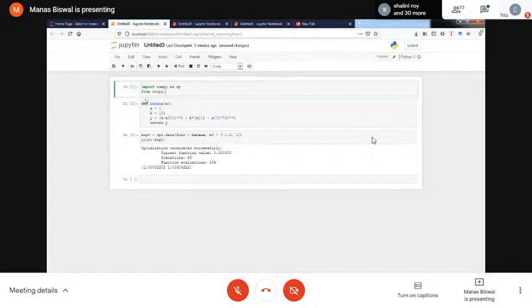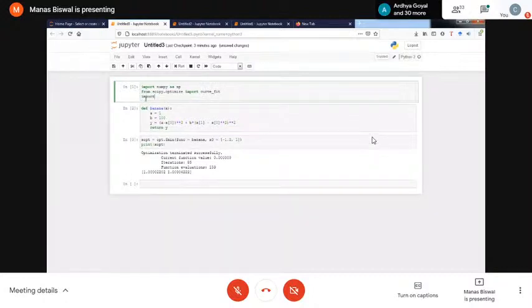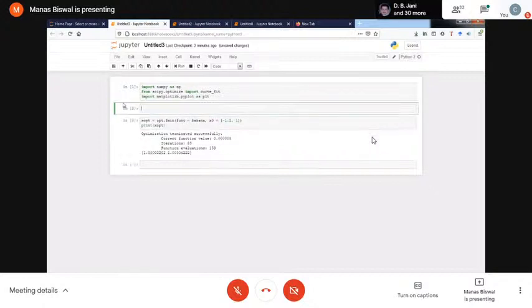From scipy.optimize import curve_fit. Then import matplotlib.pyplot as plt. Why do we need it? We need it for plotting.